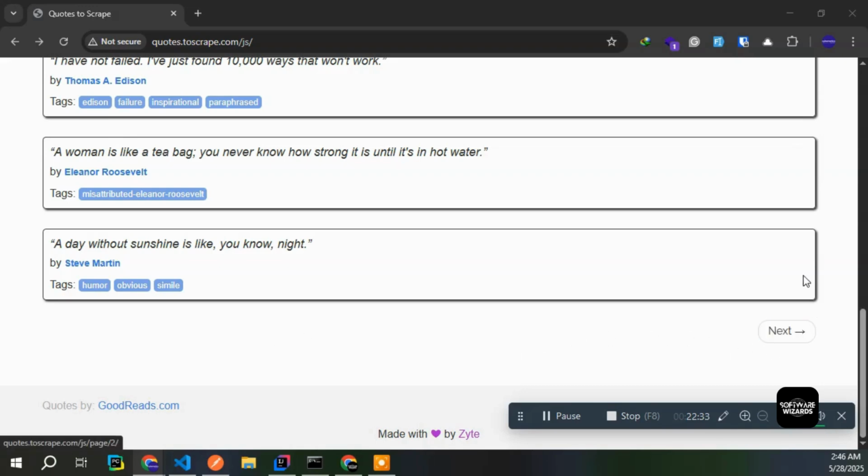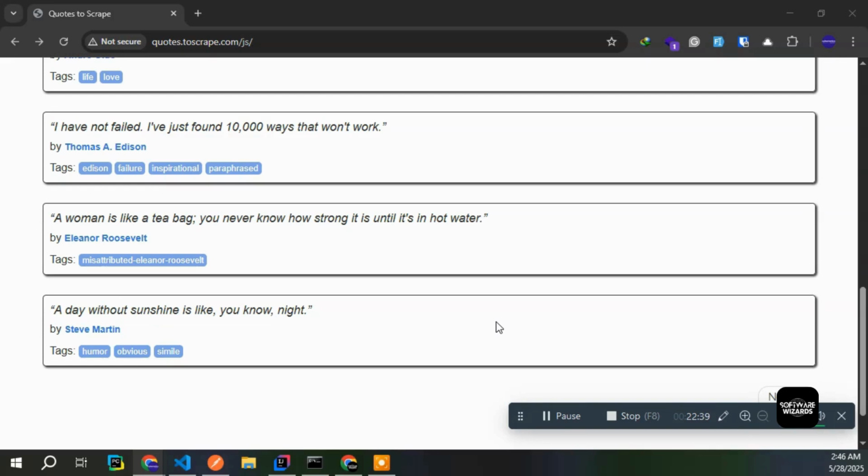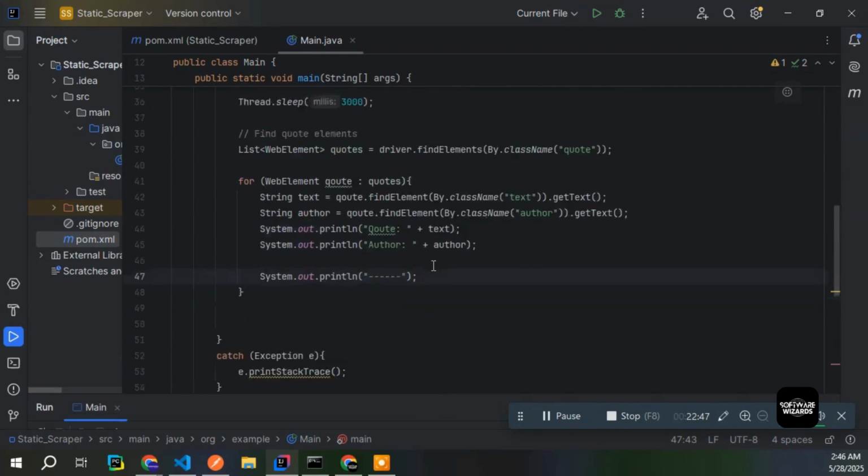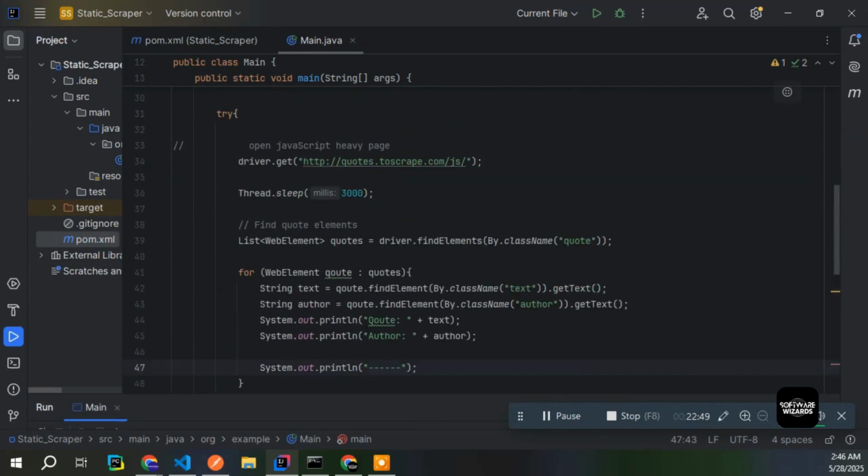For doing this, we have to change our code a little bit. We have to tweak our code. So let's see. We have this, and then we have while true.